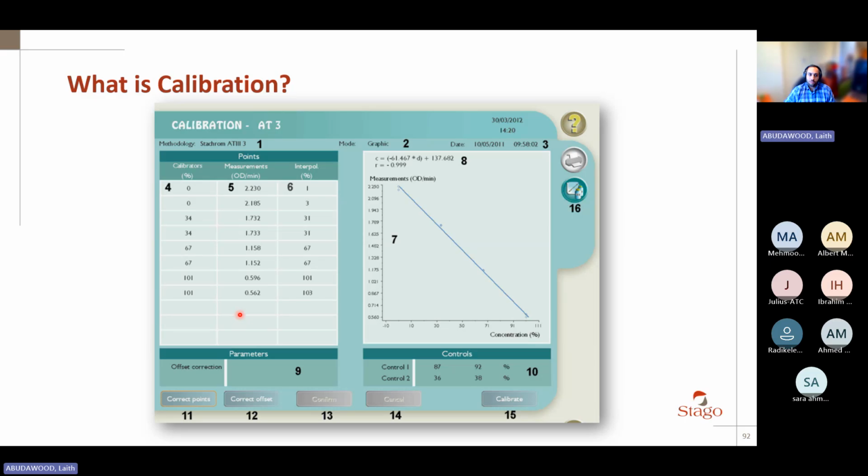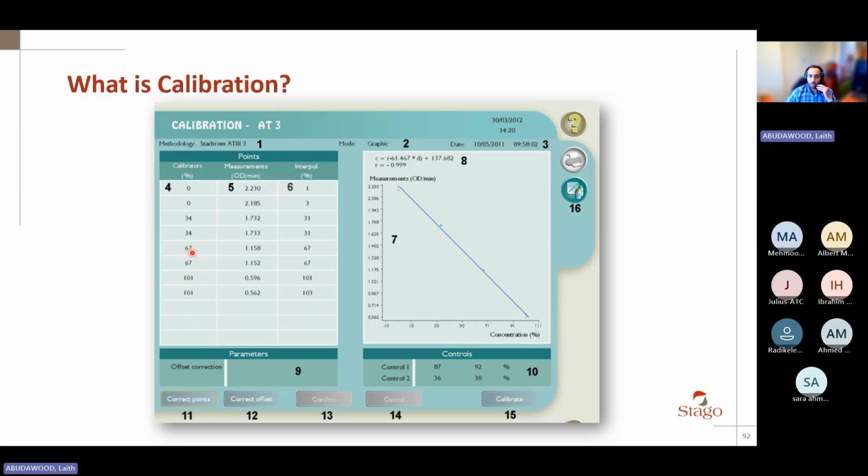So what do I do in this case? I will get a calibrator. What's special about the calibrator is that it has a known quantity or amount of the thing that I want to measure. So the calibrator, in our case here, has 101% of antithrombin 3. Why did I not choose 67%? Because generally antithrombin 3 starts diluting from the normal concentration to the lower one. Doesn't matter. So I have a concentration in my calibrator of 101 for our example.